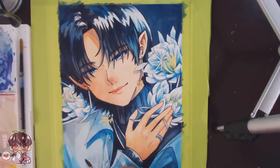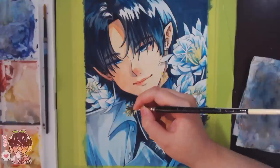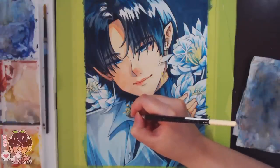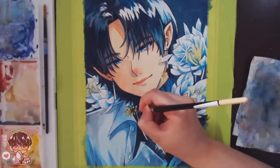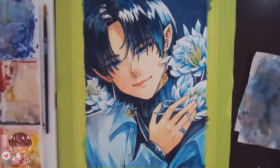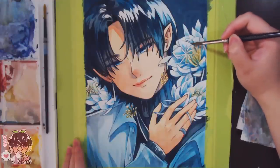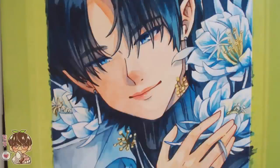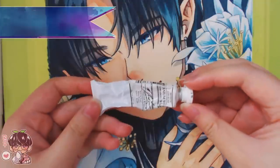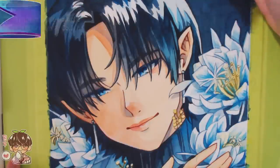I'm adding shadows in the blue areas of his shirt. I might just leave the black parts of the shirt without going darker since I like leaving some lighter areas for contrast. I think the painting looks really nice, and after ripping off the tape the white borders really make it pop. I'm super lazy and didn't measure the borders or make sure they were straight, so I'm not sure if they'll be perfectly even when the tape comes off.